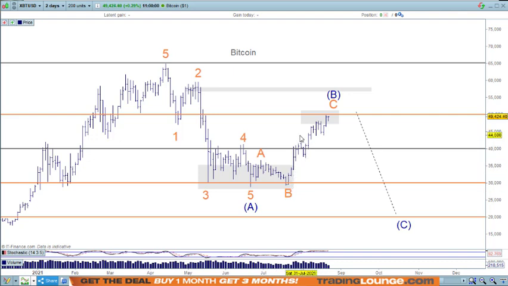So if this is wave 1 here and that's wave 2, and I think that most Elliotticians would agree on that. Now this next move here, we could count it as a third wave, but it would be shorter than wave 1 here. Or we could count it in our bullish count as wave 1 and wave 2 and keep building to the upside. But let's take for a moment that it is wave 3. So we've got wave 1 here and wave 2 here and wave 3. Now wave 3 can be shorter than wave 1, but that means this fifth wave needs to be shorter than wave 3 here. So if we see wave 5 here be longer than wave 3 here, then we'll go, well, this can't be the count.